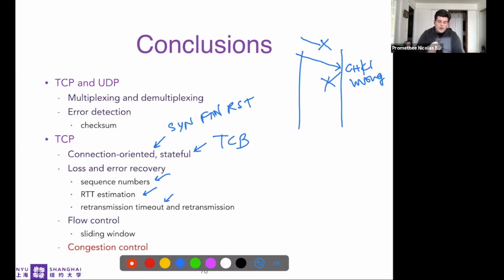All right. Then we also have the flow control that uses a sliding window based on the announcement coming from the receiver in order to avoid overwhelming him with too many bytes. And on top of this, congestion control. We won't talk about it this year, but if you want to study it, you can read the textbook. It's pretty clear. I can point you to some pointers if you want to read about it.